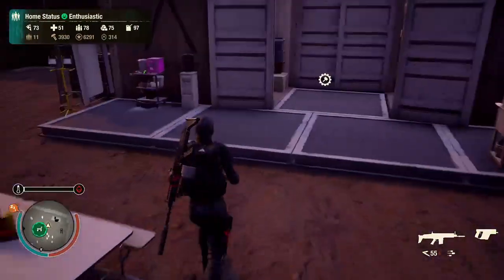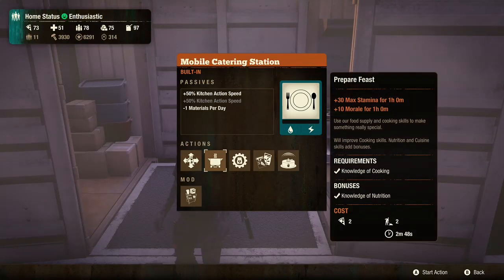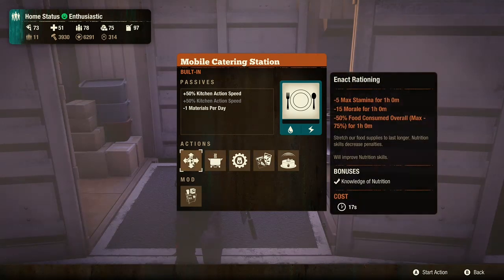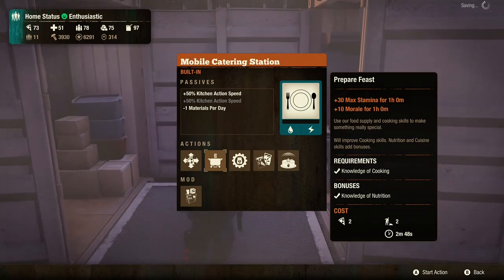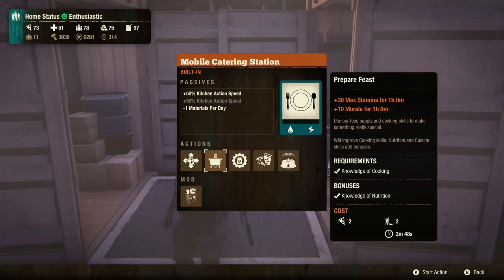Now, as for the food, this is the food area here. I said you don't really need cuisine. Cuisine really just helps. There's a separate thing for the feast where, see, it says cuisine will improve cooking skill, nutrition, and cuisines add bonuses. If you have cuisine, it'll basically make it a little better. Really not a lot better, but very slightly. That's why I say cuisine is not important.